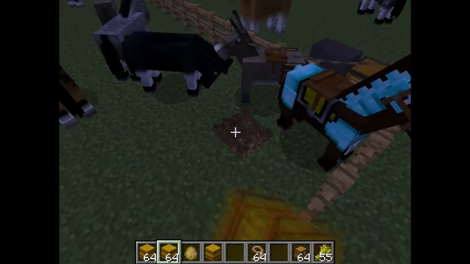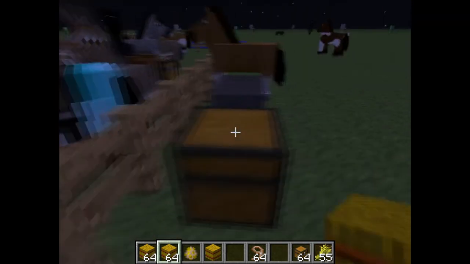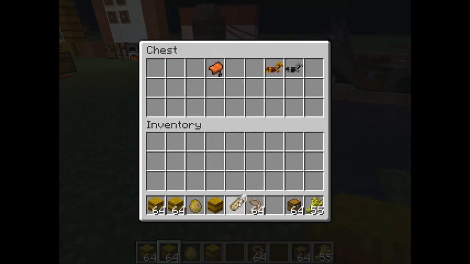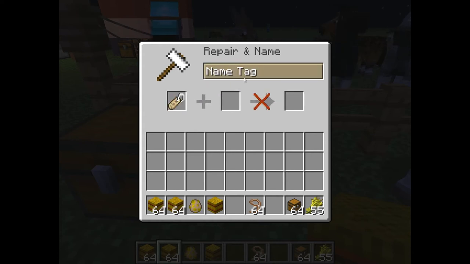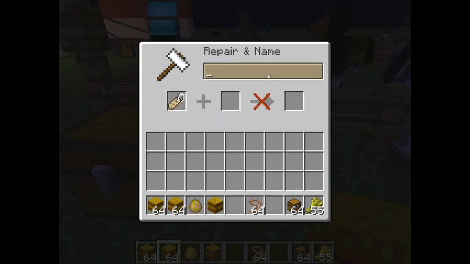You can also put chests on him, not horse armor, but it's really cool. But the last thing I'll do with the horses is give him a name. How do you name these? Now it says name tag, but when you give a name, what name shall we choose?